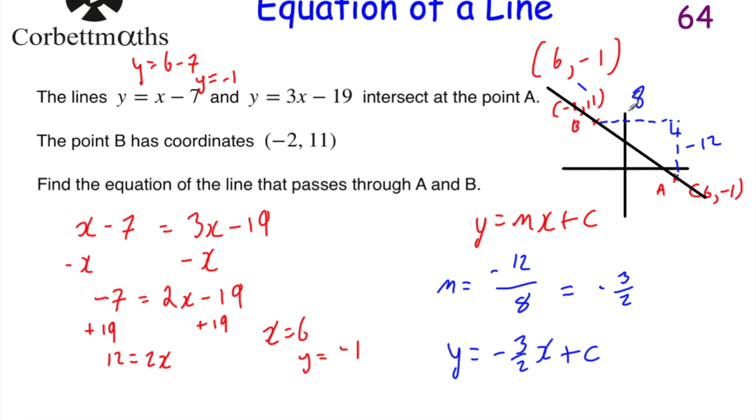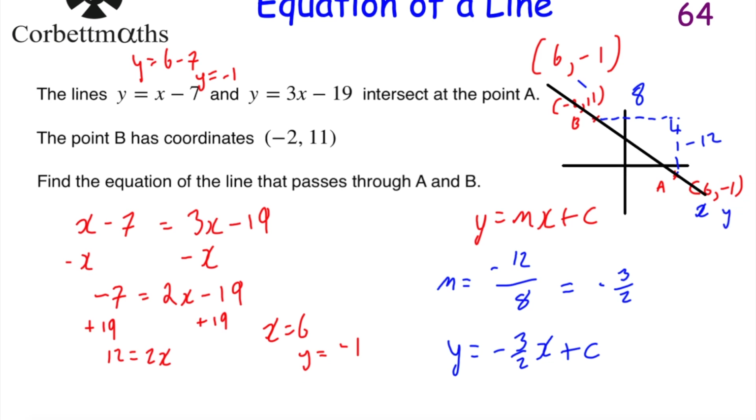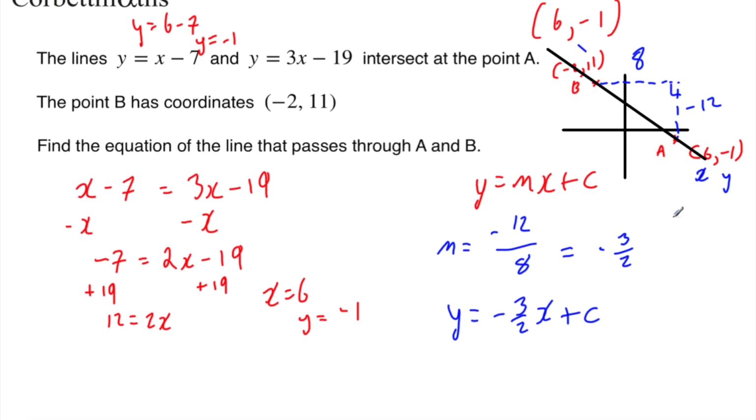Now we want to find where this graph crosses the y-axis, so we want to find the value for c. So what we want to do is get one of the points and substitute it into the equation, minus 3 over 2x plus c, and find the value for c. So let's choose this one, 6, negative 1. So x is equal to 6, and y is equal to negative 1, and let's substitute those both into here. So y is negative 1 equals negative 3 over 2 times x. Well, it's going to be minus 1.5 times 6, and that's equal to minus 9 plus c. And then if we add 9 to both sides, that's going to give us 8 equals c. So c is equal to 8. So it means it crosses the y-axis at 8.